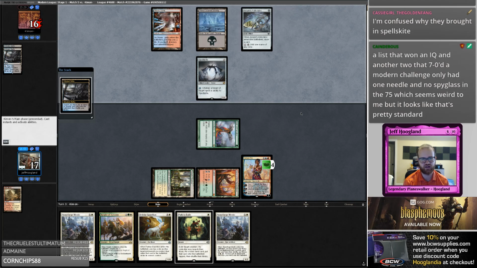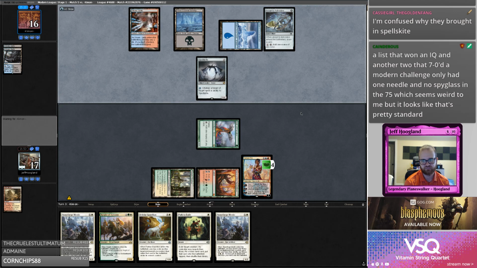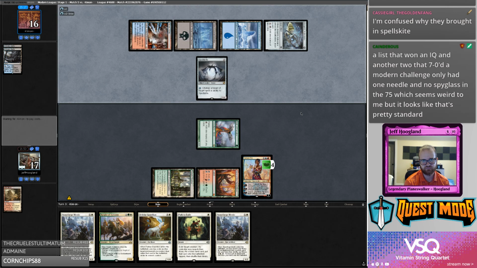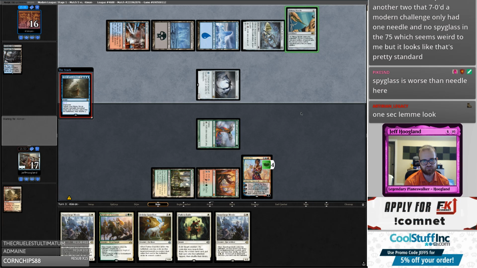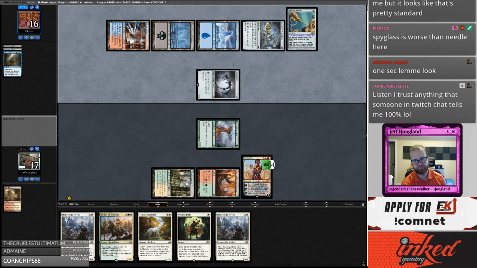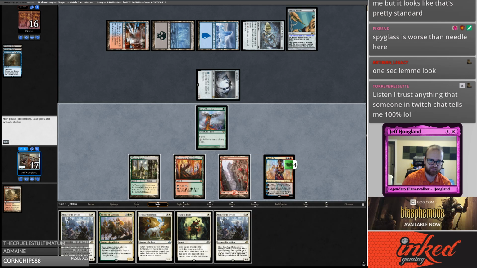I don't know if they said they're officially holding off. I don't think they've announced one way or another what they're doing. I guess the Spellskite lets them protect the Pithing Needle, which is reasonable. But thankfully I have a path for the Spellskite.